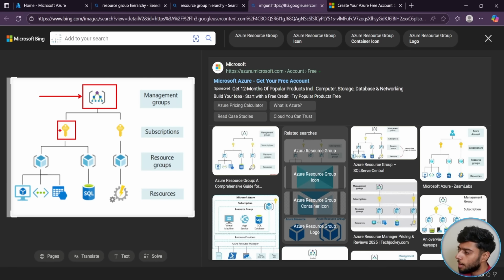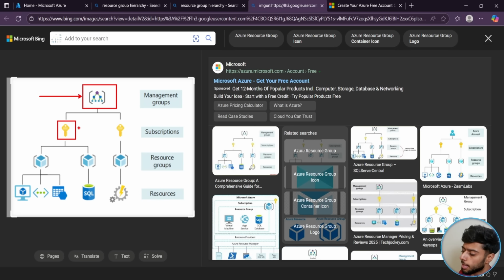It will be very confusing if you create all the services within the same subscription. It will be very confusing to figure out, hey, how much did the HR department spend in Azure last month? Hey, how much did the IT team spend last month in Azure? So it keeps all the things separate as per the departments. In your case, you just have one subscription because you just have one department. So you will just see one default subscription.